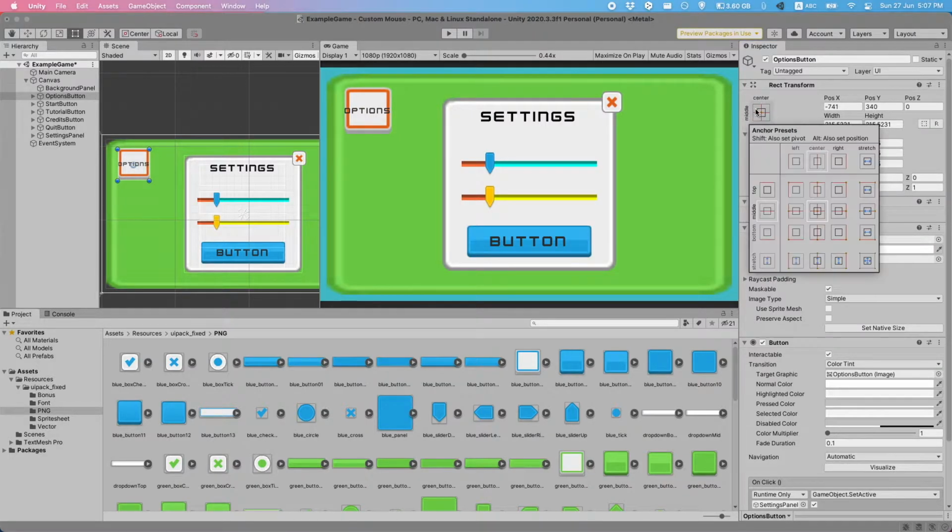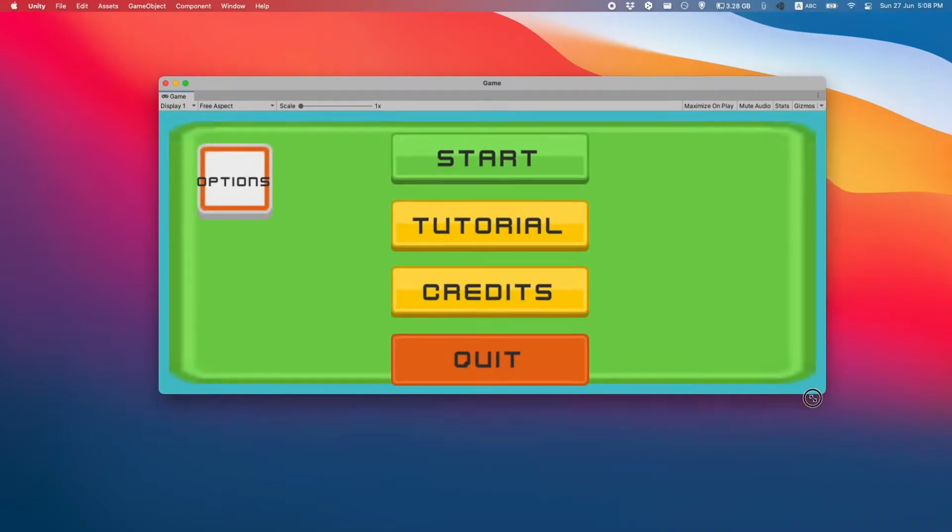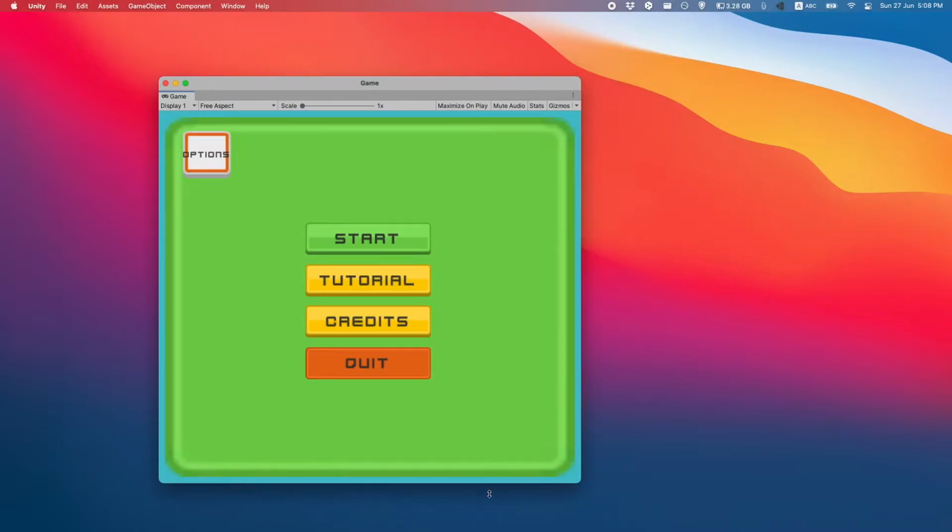Because I used all the default options, most of these objects here are in the middle. What this is, is an anchor, and it means that if the middle of the screen changes, this button will be at exactly that offset all the time, which is why our buttons sometimes got clipped. What we really want is for this button to always be in the top left. So we'll just hit this top left part here. And now you can see that our options button always stays in the top left.